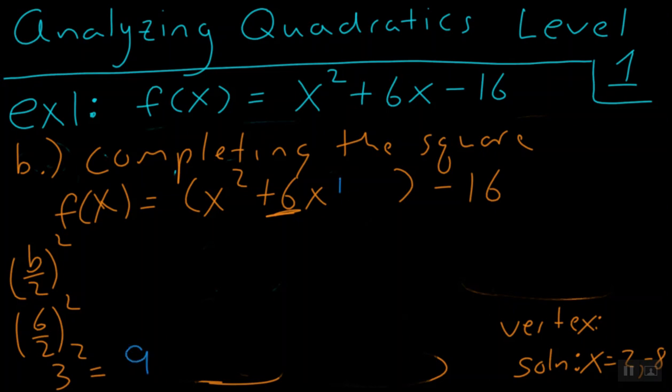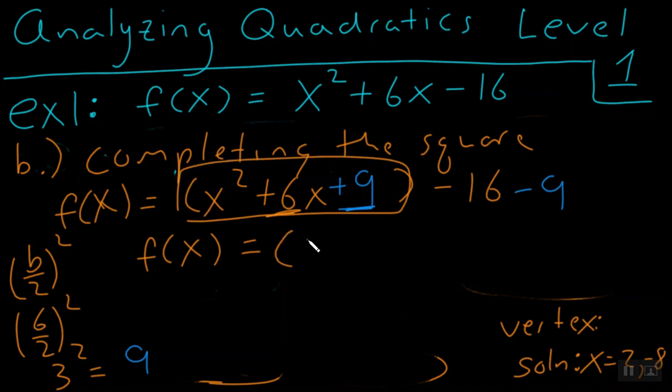So in that space I put positive 9, and to balance out a positive 9 I need a negative 9. At this point I write f of x is equal to, I want to write this as a perfect square, so I say okay, x plus or minus some number squared, and I'm looking for the same number that will add up to be 6 and multiply to be 9, and it's always half of your b term.